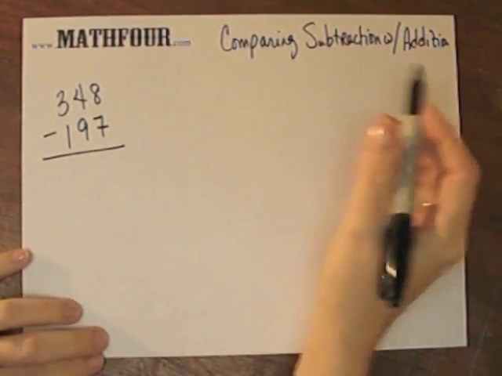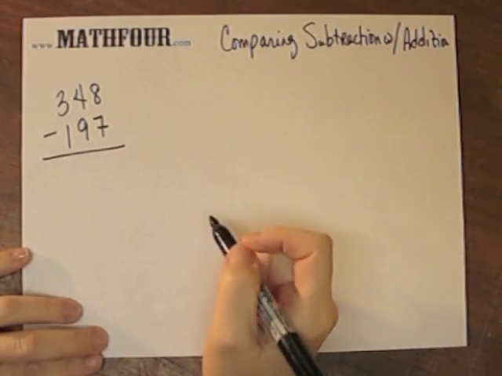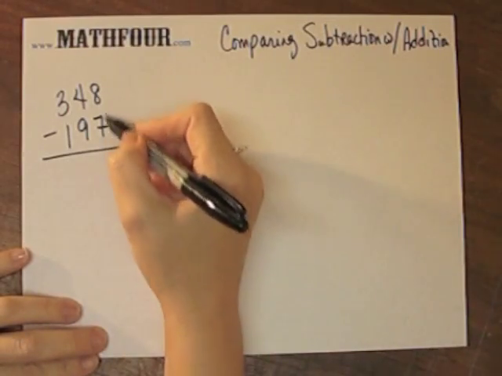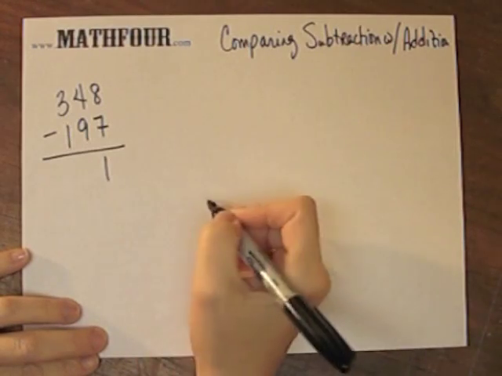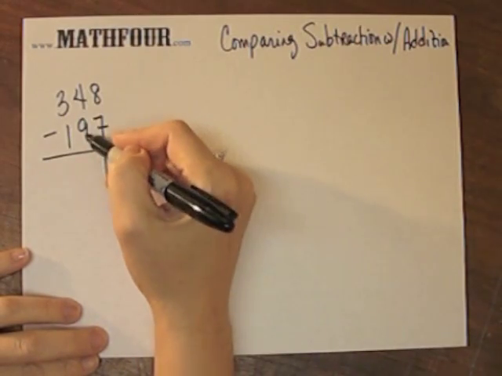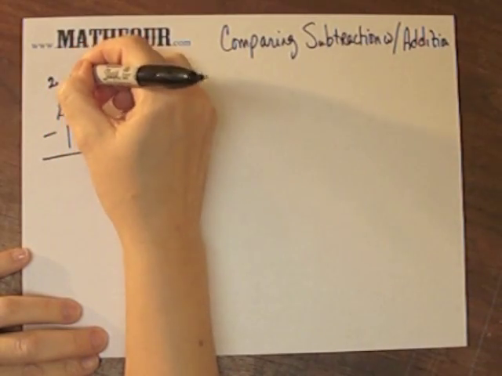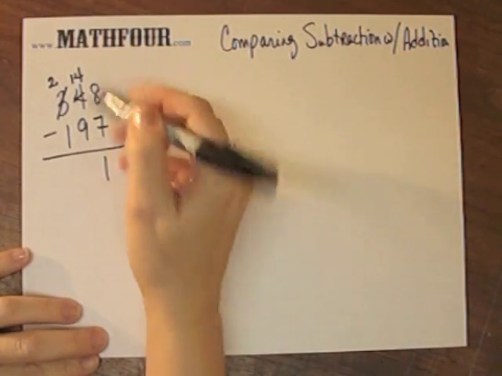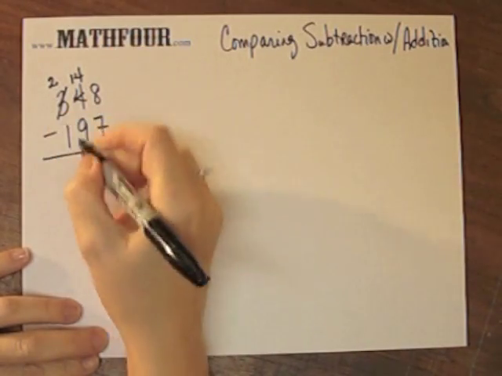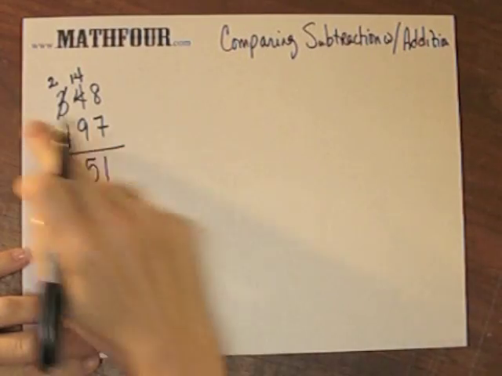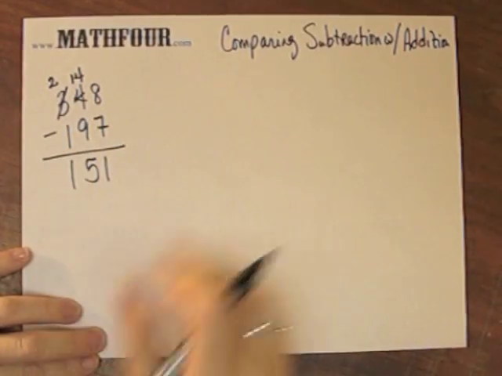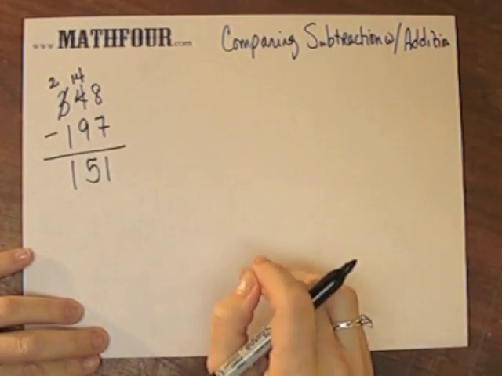Okay, I'm going to compare subtraction with addition. So here we have a subtraction problem: 348 minus 197. Four is not bigger than nine, so I'm going to borrow, and then this becomes 14. So 14 minus 9 is 5, and 2 minus 1 is 1. This is the traditional way of subtracting, the way I was taught.